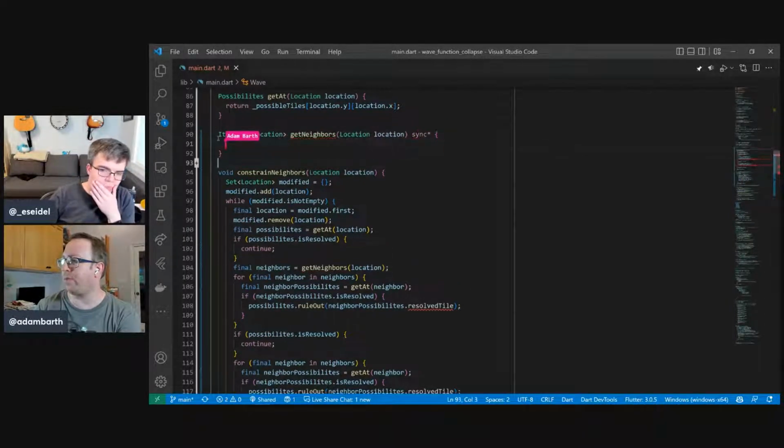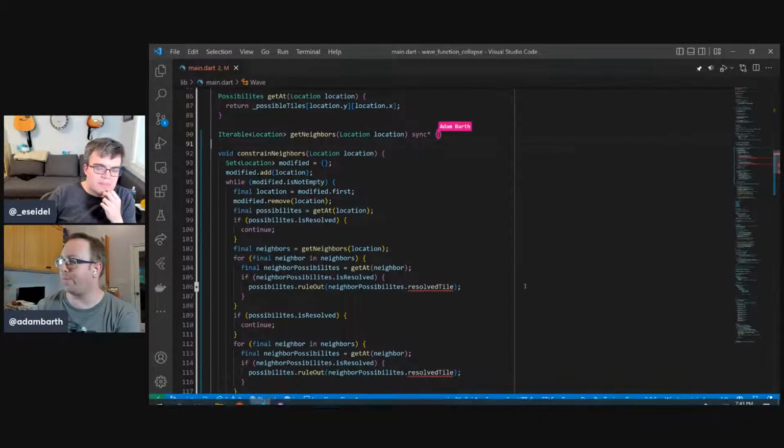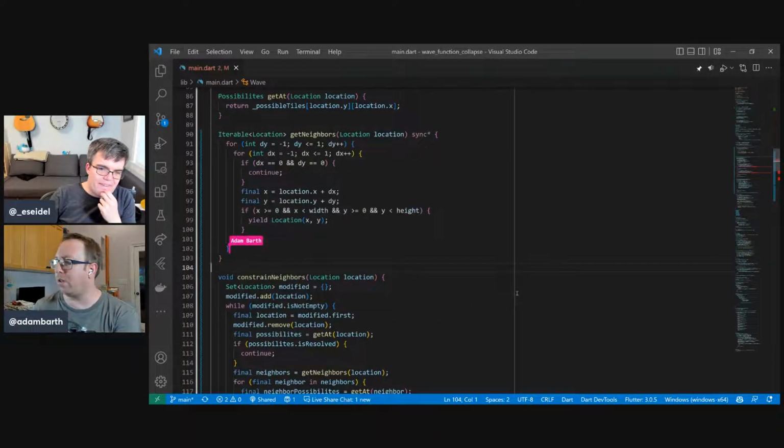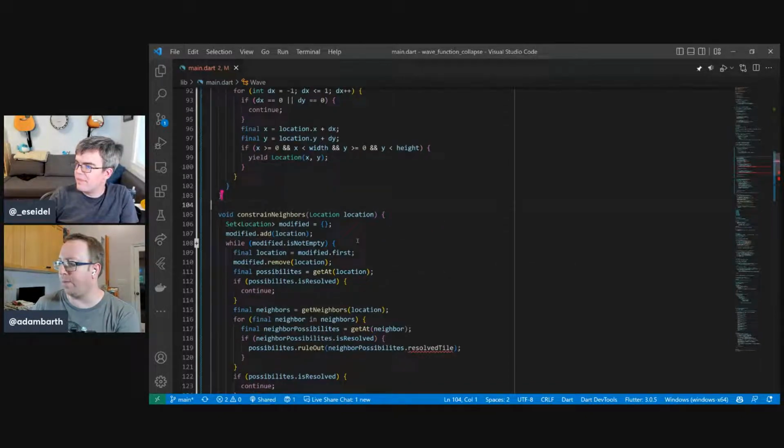It may not understand sync star. We don't need the or, because we don't want the diagonal neighbors. So this is get neighbors. That looks pretty good. X, Y, X is less than the width. You have the location. Okay.